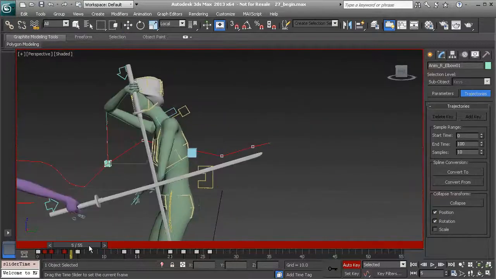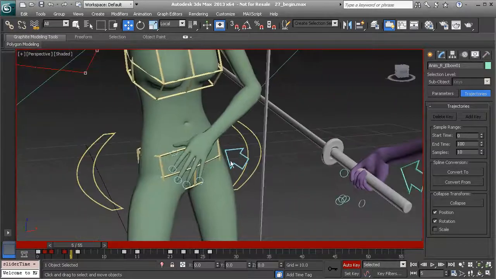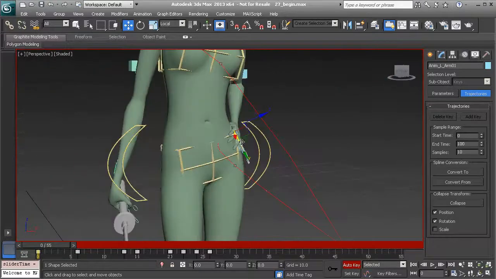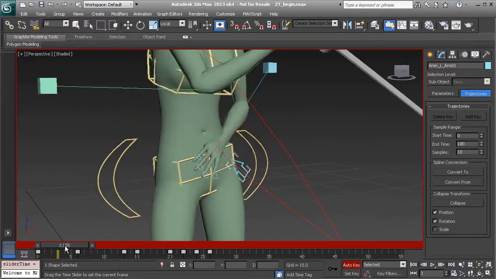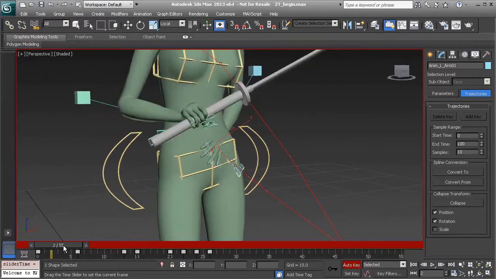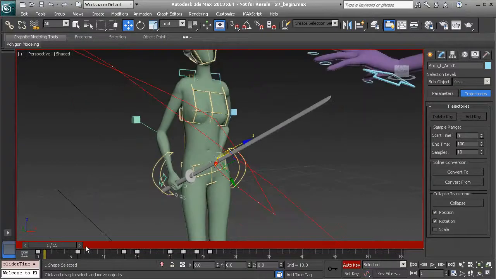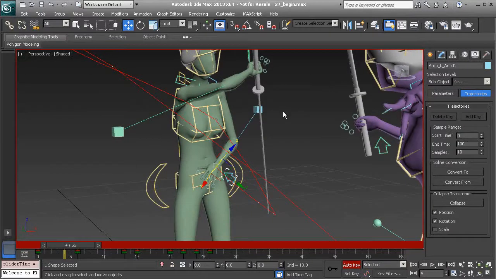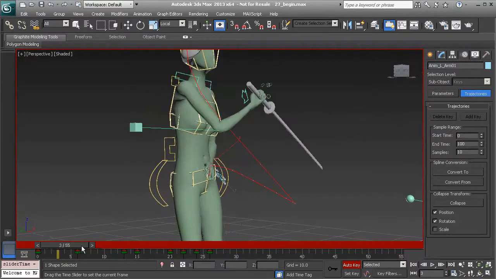So that looks nice. Let's go ahead and take care of the left arm. So selecting that control object, we'll start from 0. Okay, so first frame looks good. Let's go ahead and move forward. You can see how we're getting some intersecting. And what I'd also like to do with this is delay its timing a bit, so it doesn't appear to happen the same time the blade blocks the attack.